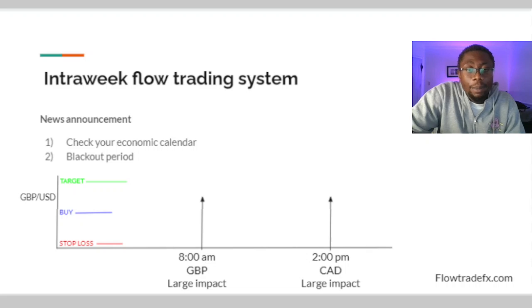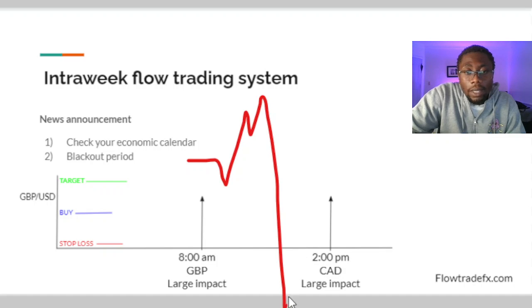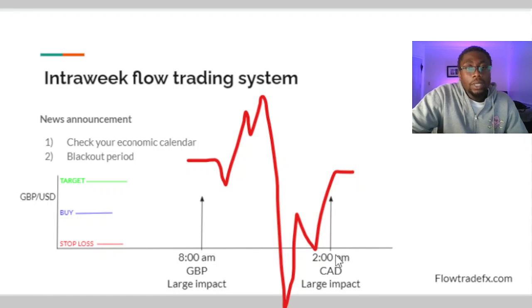It's not uncommon during a news announcement to see price going stagnant or in one direction and then jolt up in the opposite direction, come back, and then trade all the way lower. Those things are not uncommon to see during these news announcements where you get large impact. Price ends up moving in a direction, comes back down, and then ends up moving in the opposite direction if you get later news or just in general after, which puts you pretty much where you started.